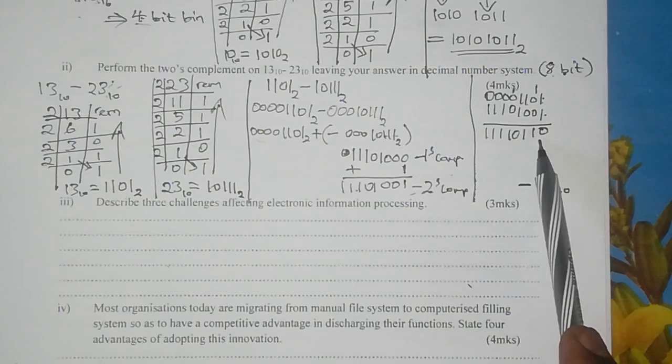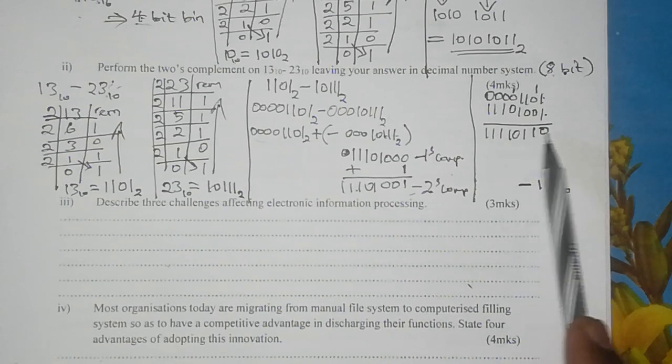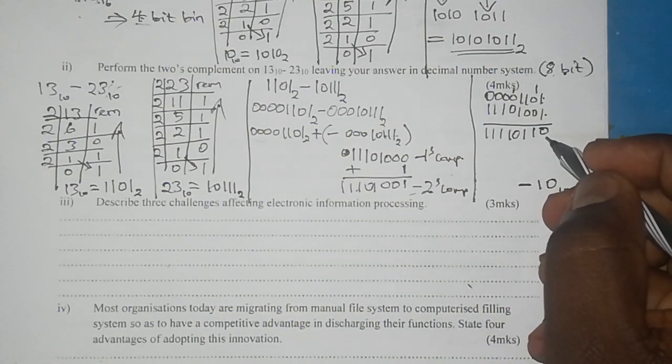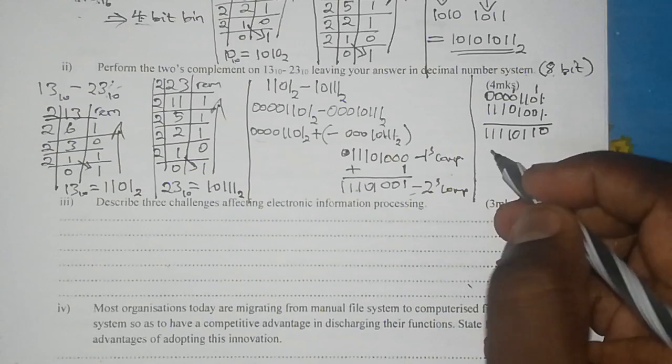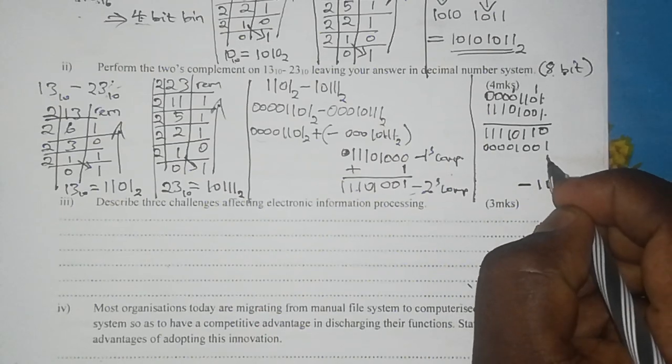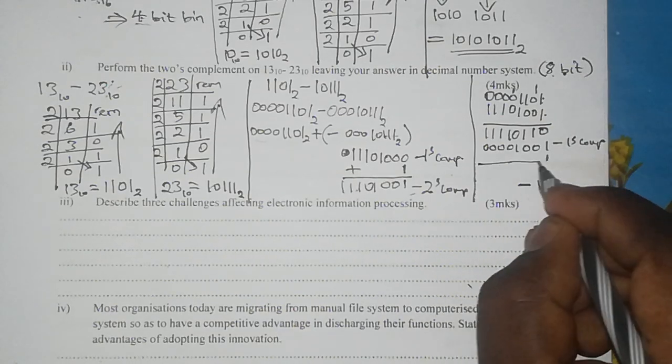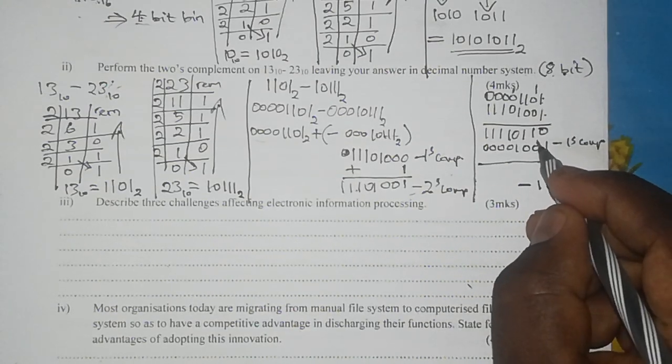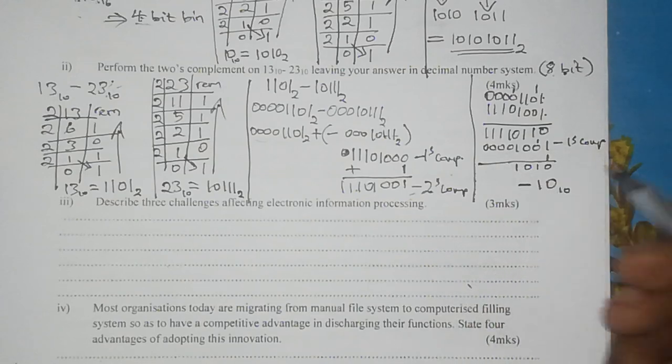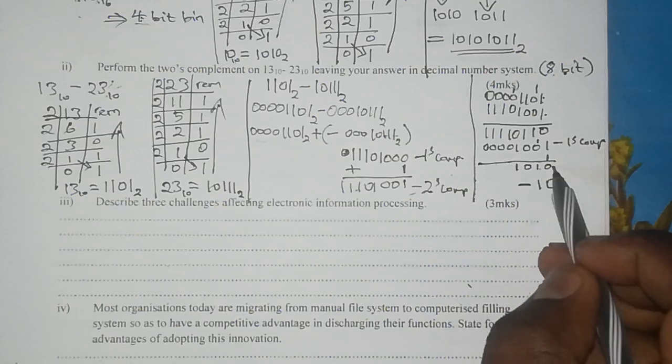What happens from here is that we go ahead again and get the 2's complement of this result. How do we do that? We change zeros to ones and ones to zeros and add one. So here we shall get 00001001, then we add one. So this is again 1's complement. When we add one to this we get 0 carry 1, 1, 0, 1, 0. Of course the rest are zeros.